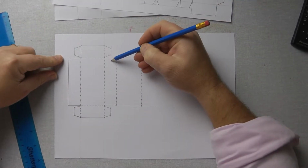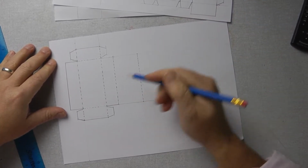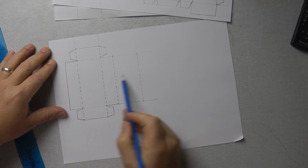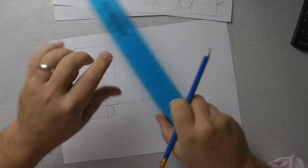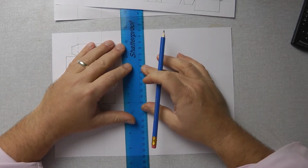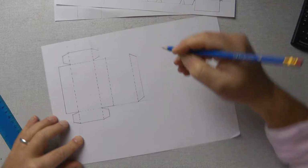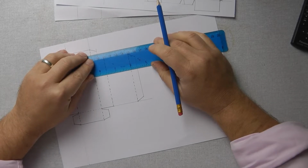Okay, so that glue flap joins there, that glue flap joins there, that one joins there, that one joins there. What we now need to do is to think about how this top bit joins those two parts, and this end piece comes around to this side. So you sort of loop it over to join that side. So I'm going to use my number method again. So line the numbers up with that edge there. Draw a construction line, and then freehand it into position. And then it needs a glue flap here and a glue flap here, using exactly the same method.